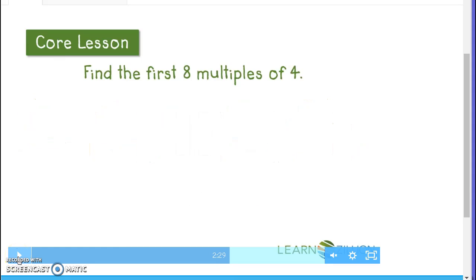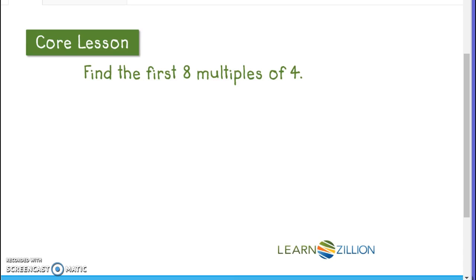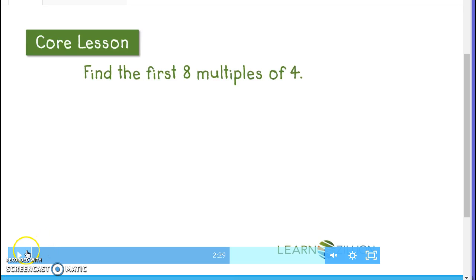All right, again, a little practice for you. You should be getting a little bit more comfortable with it now. So again, you don't need to write out the number line like they did before. You can just list them if you want. But find the first 8 multiples of 4. So remember, it's of 4. You'll have 8 numbers listed, so I want the first 8. And I'll give you a clue. The first one's going to be 4. Then go on from there. So pause the video and then write out the first 8 multiples of 4.